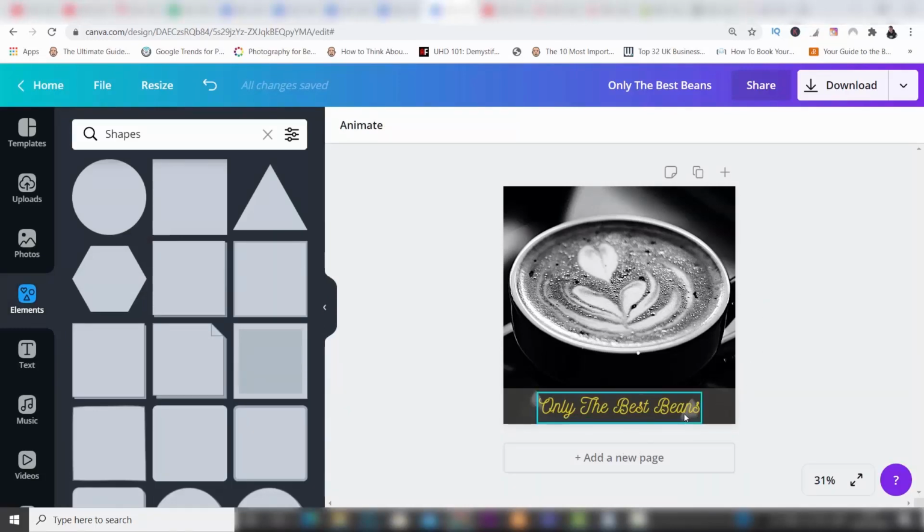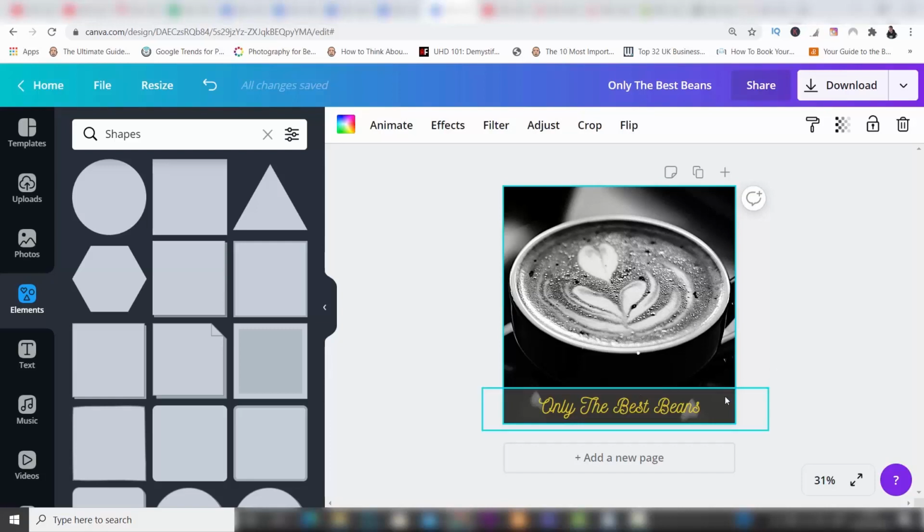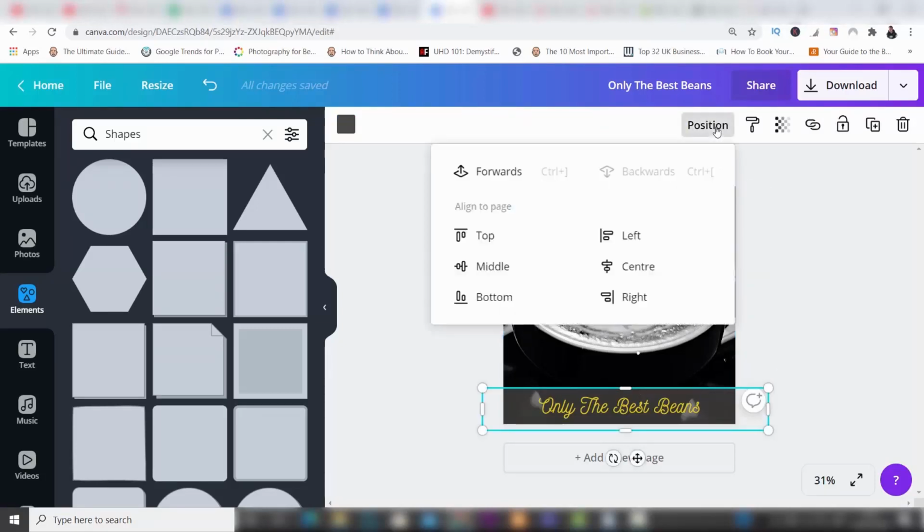Now, as you can see, I've showed you only a few options here. There is so many more things that you can go into, but you can see now how easy it is just to create a post or a design. We've chosen a photo, we've changed the text, and we've also chosen a background for the text to make it stand out even more. You can do a lot more, of course, by clicking on these, and then you can change the position of them, which means that you can bring it forwards, or you can make it go backwards, and you can change exactly where it is, if it's left, right, middle, center, etc.